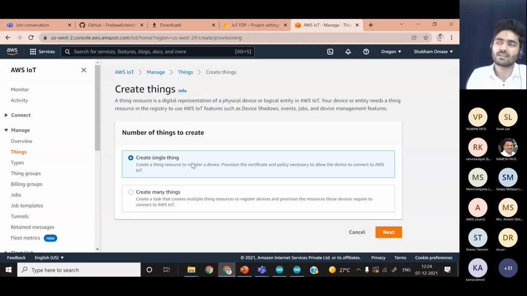Things are nothing but devices, the appliances connecting, or the computer and cloud platforms, everything connected with each other. So I will just use thing as devices. In our case, the device is the Tesla IoT board, and for that, we are going to create a thing. That thing is nothing but the Tesla IoT board.